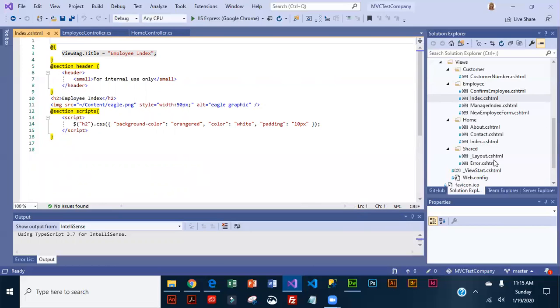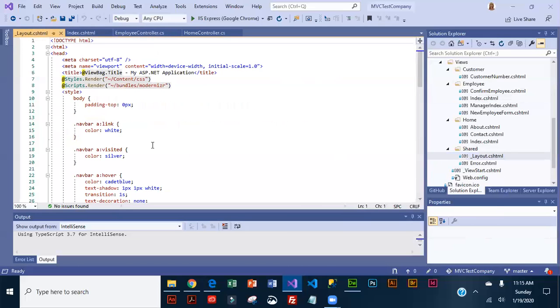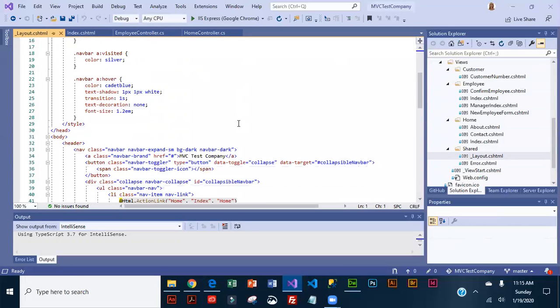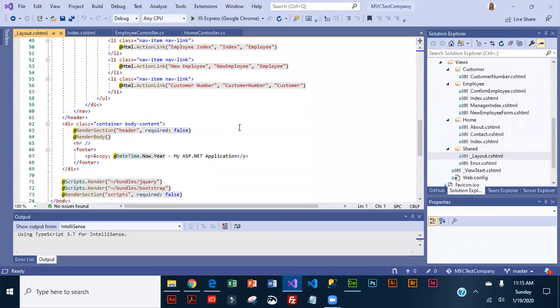The rest of the view is in the layout. So the layout, as you can see at the top, has got that entire structure for the view. And the different views are pulled into the layout at the render body razor statement.